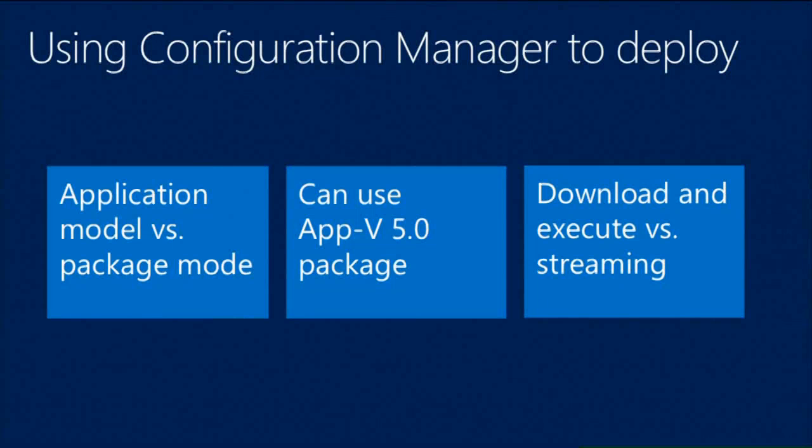So when you're using Configuration Manager to deploy, this is where things get a little bit tricky. I've got an application model and a package model. Now with the application model, as some of you know, when I deploy an app, it always caches everything into CCM cache. So if I want to deploy that way, it will try to download the whole payload of 1 gigabyte every month I want to apply an update.